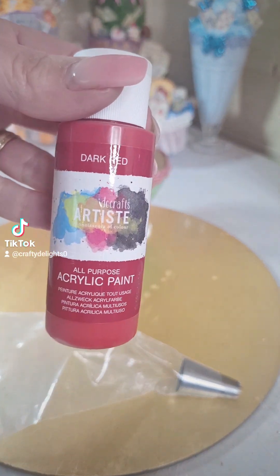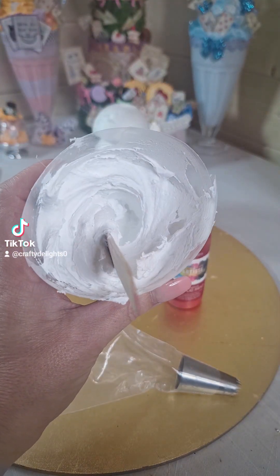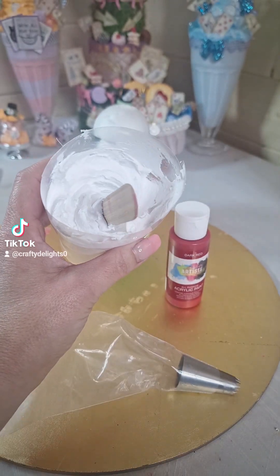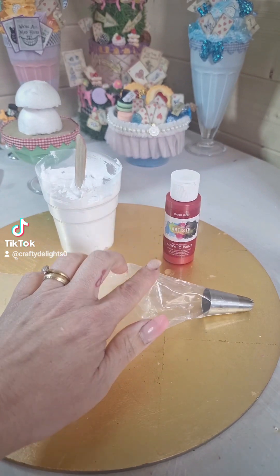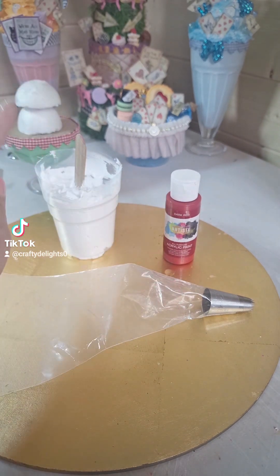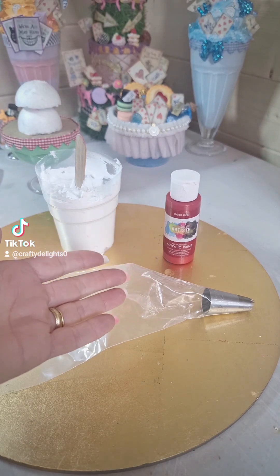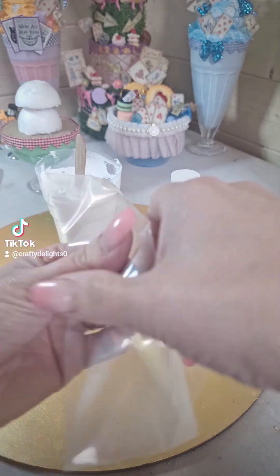I've also picked out some dark red acrylic paint and I have popped some lightweight filler inside this pot — you're going to see why in a second. As discussed in part one regarding the colour lifting, I do want a red and a white piping on top of this. If I were to mix that in there, as discussed, it's going to go sort of like a pink, so I'm going to try and keep the red as strong as I can.